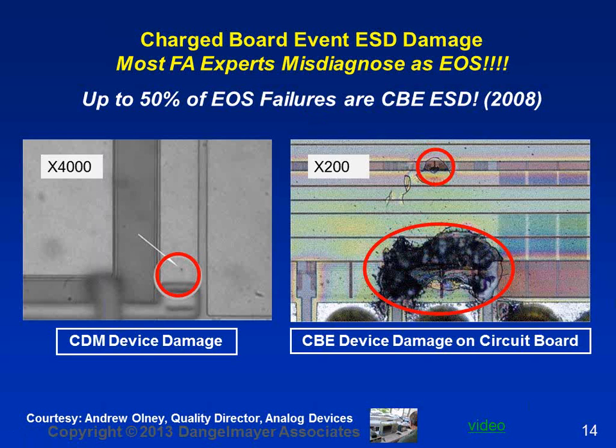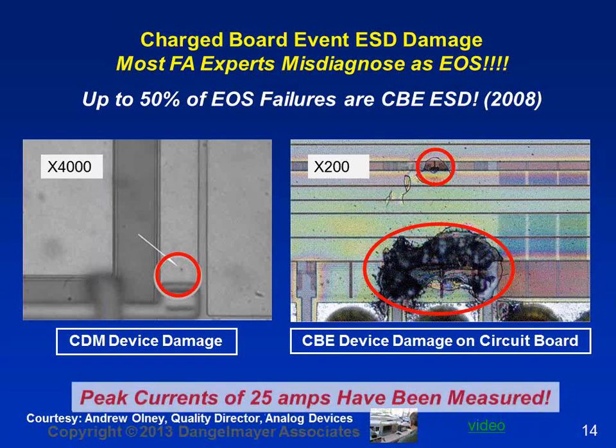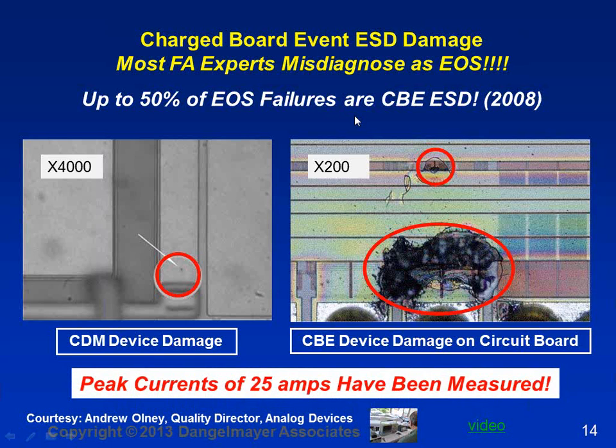Others have done work, like Nokia, and their results come back with a very surprising result. The peak discharge current for the charge board event can be as high as 25 amps, which is incredible. Now, if you'd like to know more about this, this case study is described on our website, and we have videos here down in the corner. You see there's a video of Terry Welcher performing the charge board event. I think you'll find that very interesting.